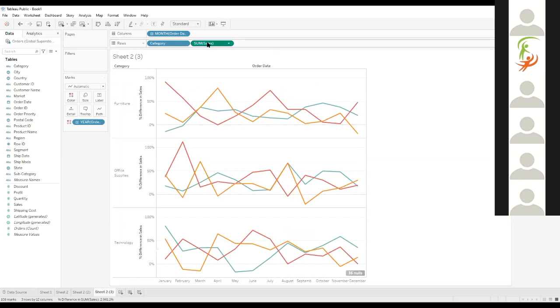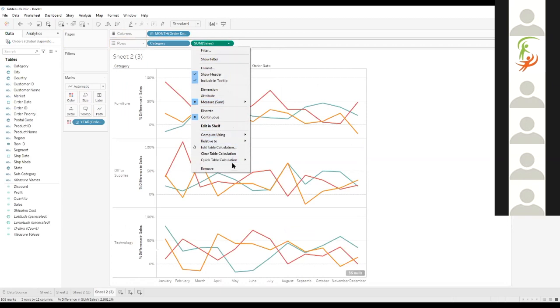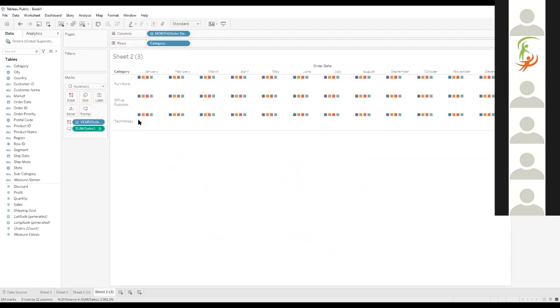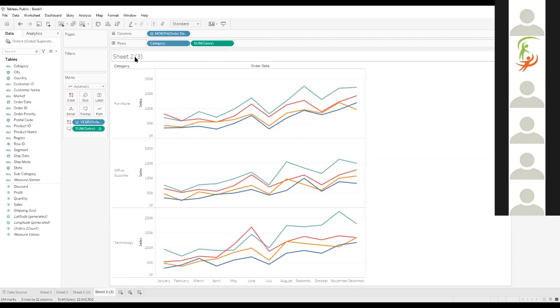I will move this value of the year-over-year growth from the view, so we will not have lines now. I will put it on the tooltip. So what is the tooltip? Sorry, I will put the sales again on our view. Now the tooltip is what is displayed here.